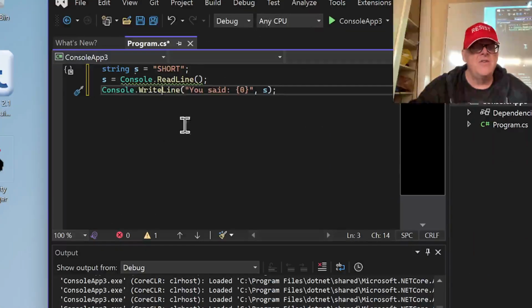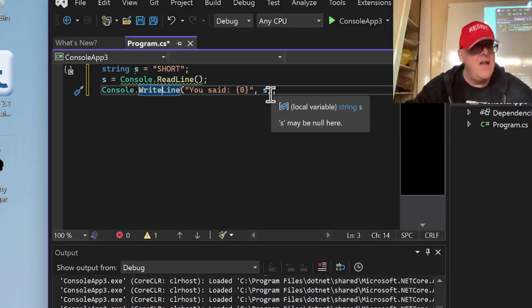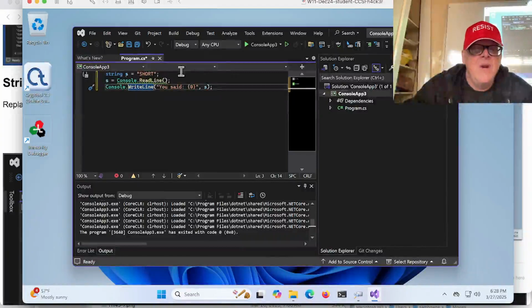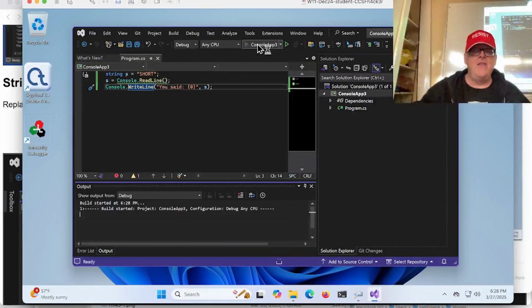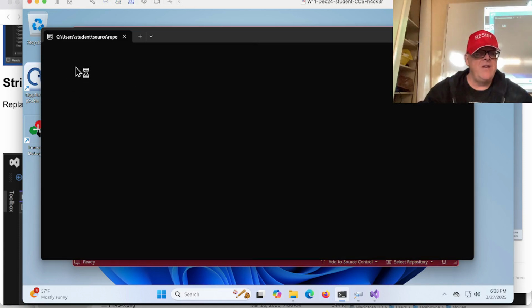Okay, so now this is going to create a string, read a line from the user, and then print out the line it got from the user. So it's going to start with a string 5 letters long, read data from the user, and then print it out. And of course, what I'm trying to see here is a buffer overflow. So if I compile this and run it, it's now waiting for data from me.